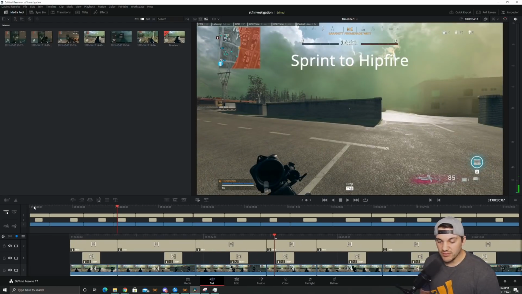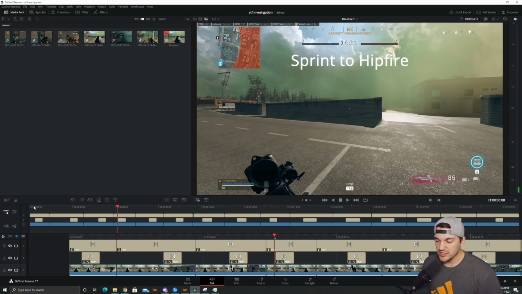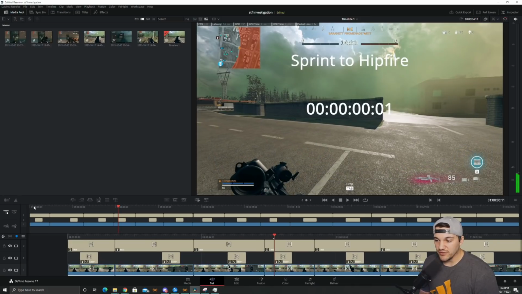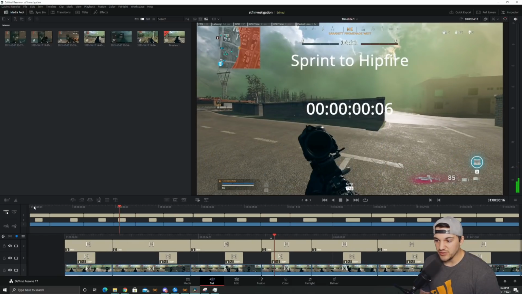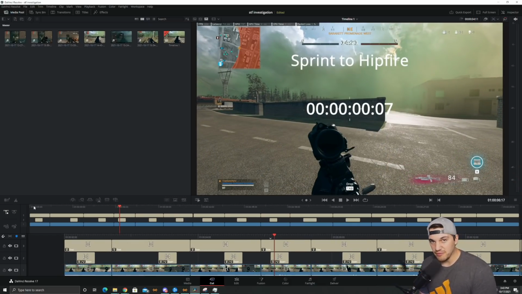Next up is sprint to hip fire. So this is what's measured on the website. When I have a sprint to fire time on the website, this is what you see. So basically the same logic here. You look for the first frame the hip fire dots show up, and that would be right there. And then you just count the frames until the first bullet is fired. In this Bullfrog's case, this was my fast sprint to fire build. So it was only 7 frames from sprint to fire. So that's really quick there.